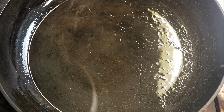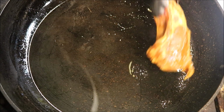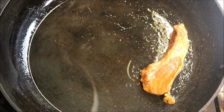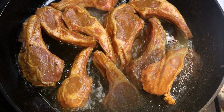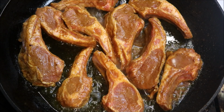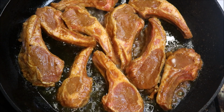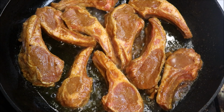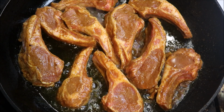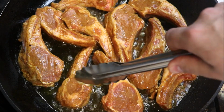Alright guys, so just into a frying pan on a medium to high heat, I've just added 2 tablespoons of olive oil, and all we're going to do is add our cutlets straight in. So personally, I'm going to go for about medium rare to medium. So to do that, we just need to cook it for about 2 minutes on each side. If you want to be more well done, go for about 3 to 4 minutes on each side. But bear in mind, the smaller size ones will cook quicker.